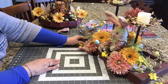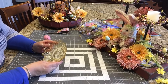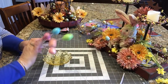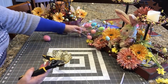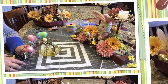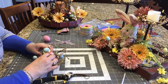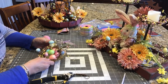All right, I'll set this over here. Now, I had this cute little bowl. What did I do with it? And here, I had these little eggs. This is just from, I think, the Dollar Tree or something from last year. And I just wanted to use the rest of this. Basket of eggs. Not a big deal.